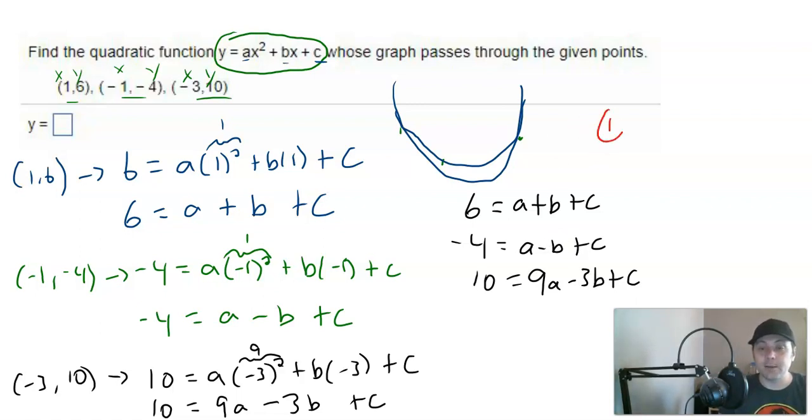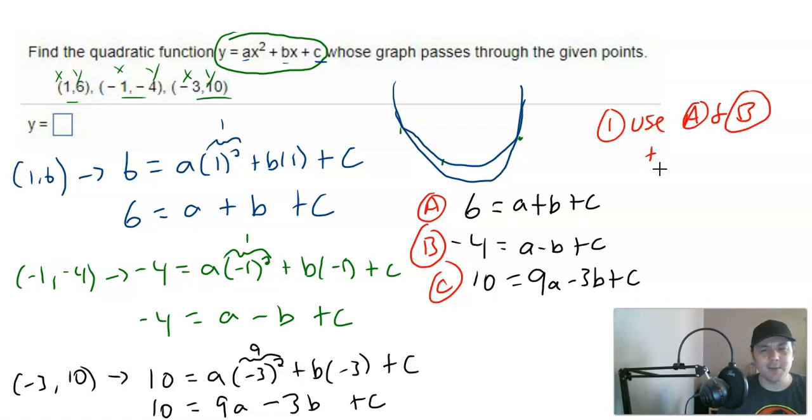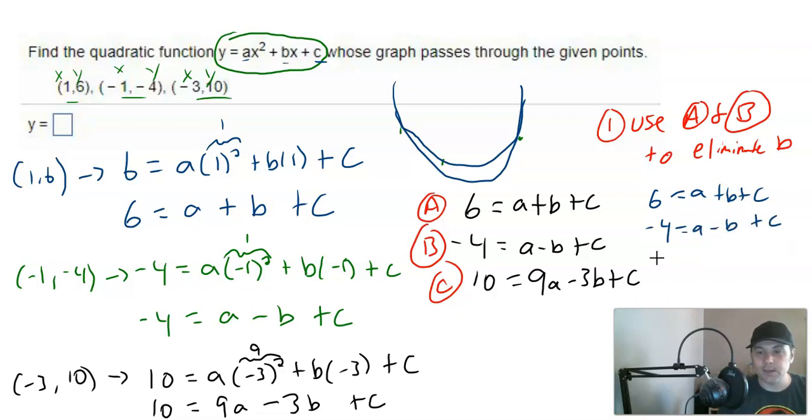So the first step, I choose 2 equations. So let's say this is equation A, and this is equation B, and this is equation C. I'm going to use A and B, maybe I shouldn't be calling them A and B here, to eliminate the variable b, lowercase b. Right. And it's already set up to eliminate, so I don't have to do any setup work here. I just add the 2 equations together. So here's A and here's B, equation A and equation B. I'll just go ahead and add the 2 together the way they are.